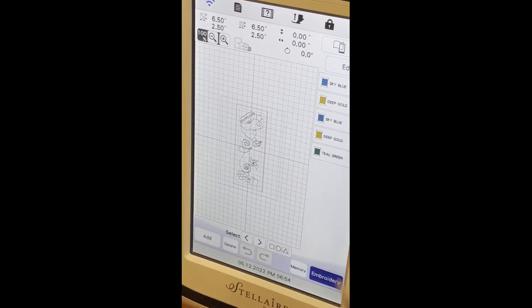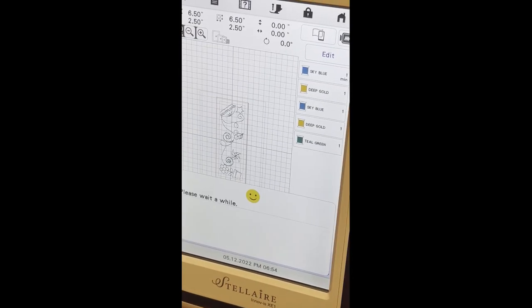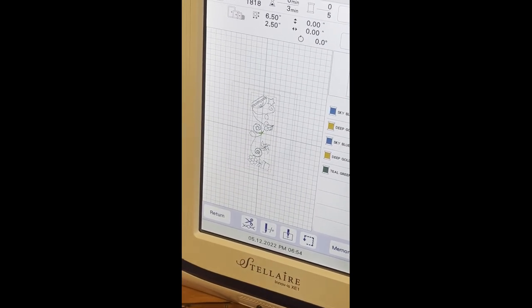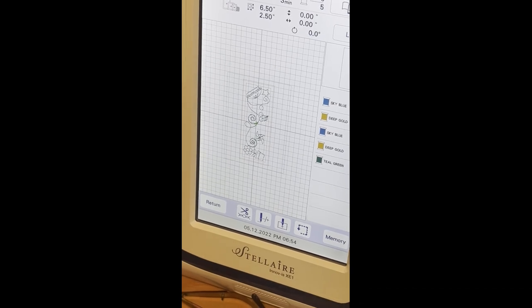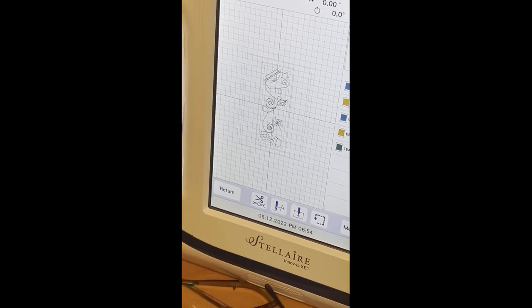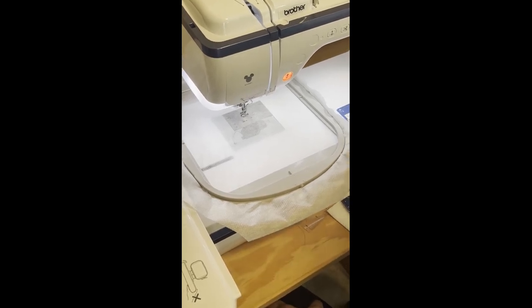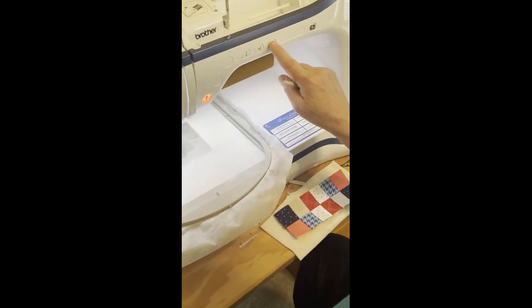And then I have to push embroidery. Okay, now it's ready for me to put my hoop in the machine and I'll stitch it out. So I've loaded the quilting design in. The first thing it's gonna do is stitch on a placement line.